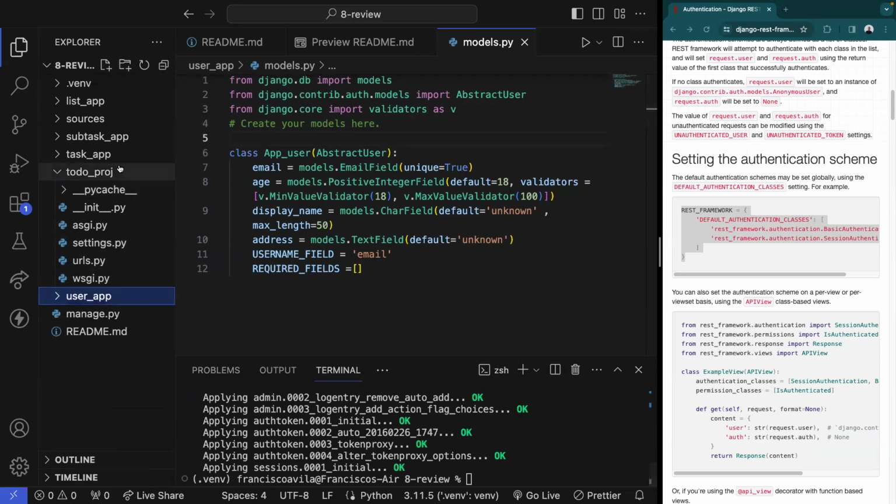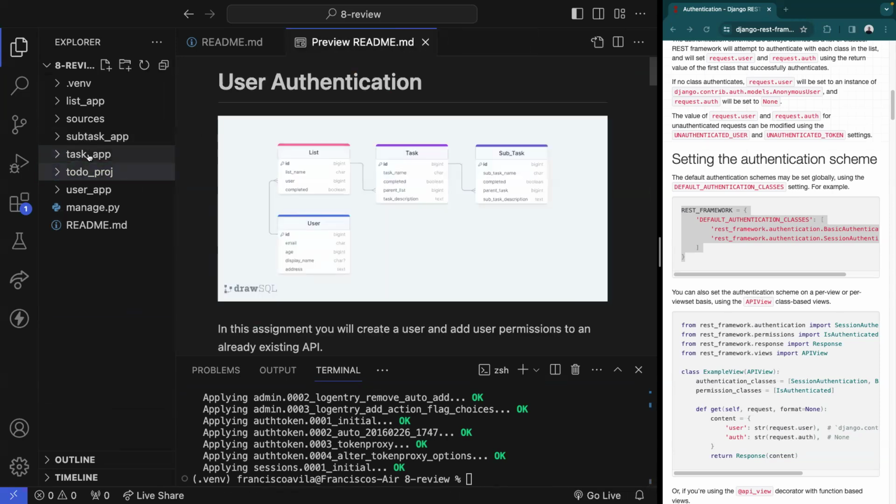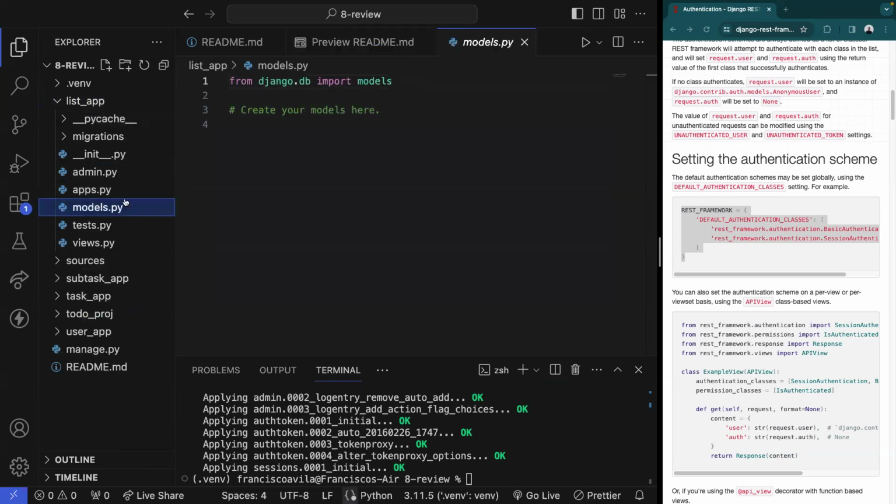Now I can go ahead and move into making my tasks information. I can see a couple of models here that have some commonality. So I see completed and name being a commonality between all three of them. I'm not going to follow this exact naming convention. So I'm going to go ahead and start at the list app, move over to models. I'm going to make a class of base template.